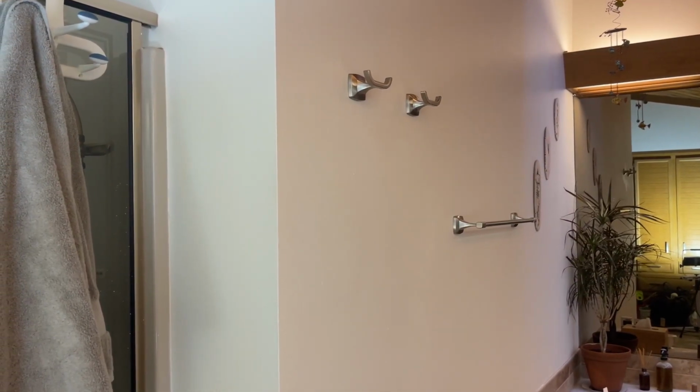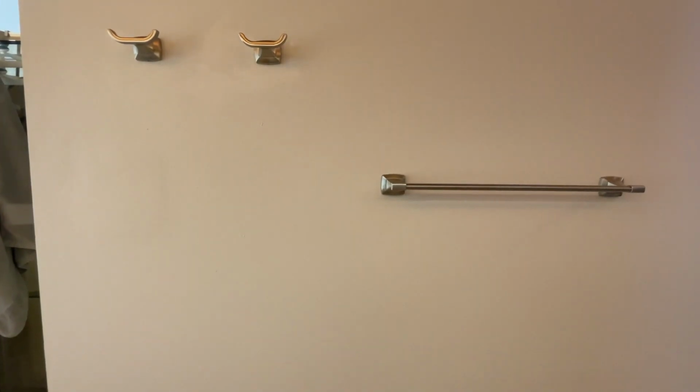Alright guys, so that's it. Both methods worked out perfectly and they're seamless. You can't even tell that the holes were ever there.